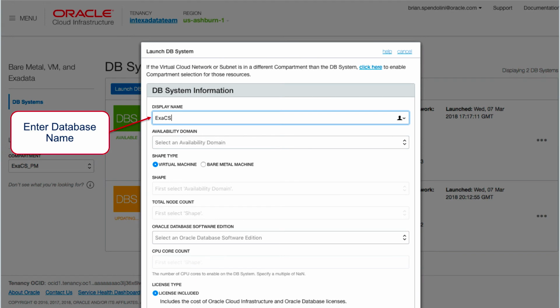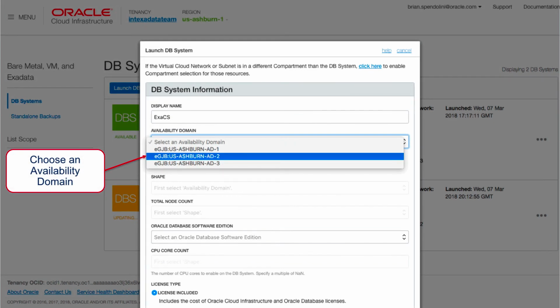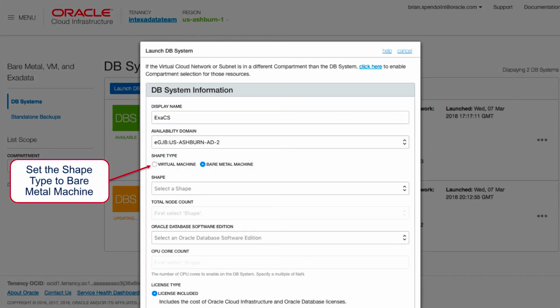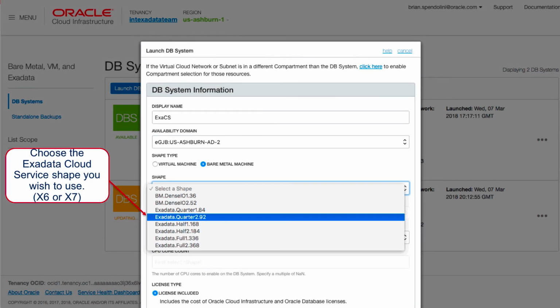You will first provide a database name for your Exadata Cloud Service deployment, and then you will select an availability domain. You will then select the bare metal machine shape and select one of the available choices for your Exadata Cloud Service.